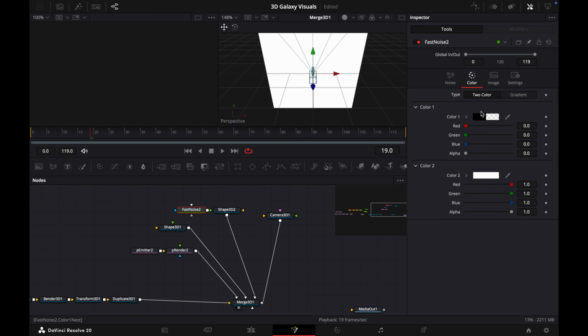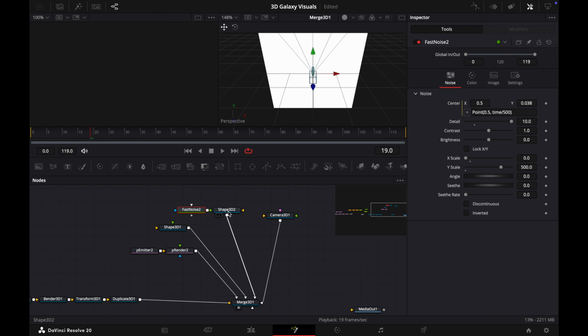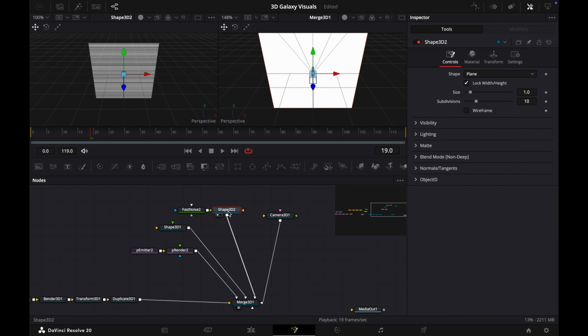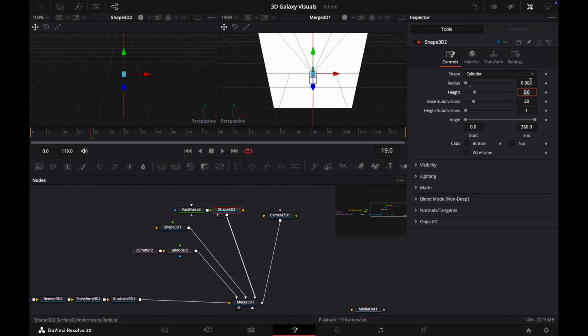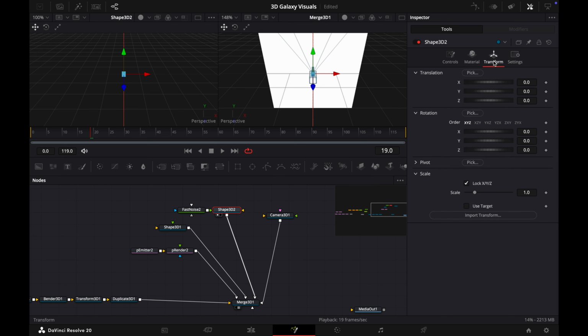Now in the shape 3D, select the shape to cylinder and decrease the radius and increase the height to 10. Now in the transform, descale its value.